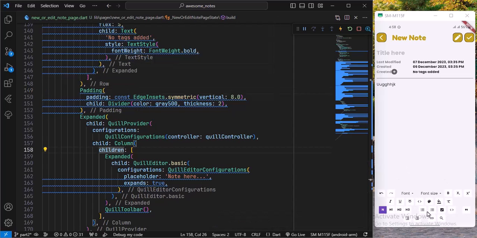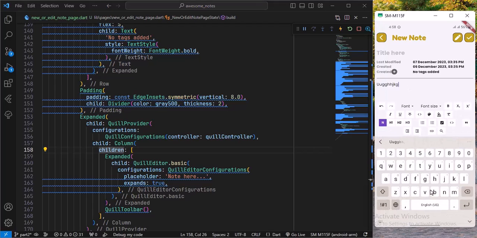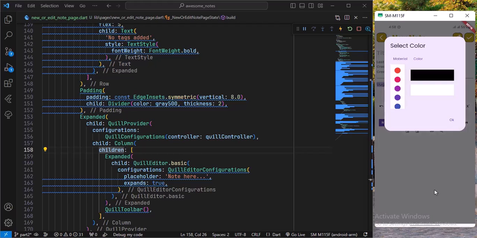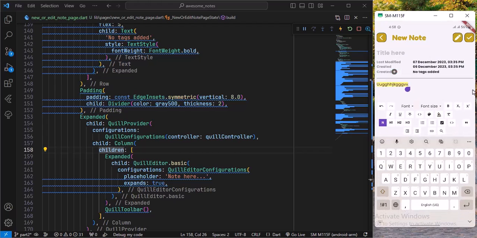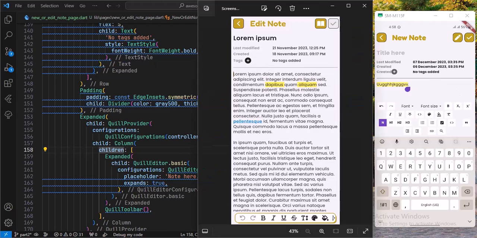Amazing. So we have the quill toolbar and we have the editor page. So now for example I can write different things, and then let me choose this part, and for example let's colorize that. For example I want to give it a yellow color, and now we have a rich text field. Let's see the design. As we can see, almost everything is the same, but the toolbar is a little bit different.